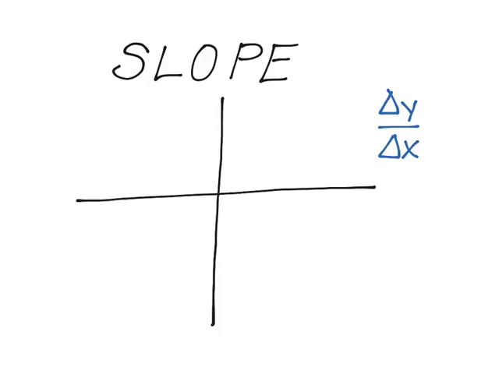Let's think about this graphically. If a line has a very small slope, we would expect that for every x unit moved to the side, we would not move many y units up. So the line would look something like this, if it has a small slope. On the other hand, a line with a steep slope, something where the change in y is much greater than the change in x, so for every 1 unit we move to the side, say we move 5 units up, the line would look something like this, much steeper.